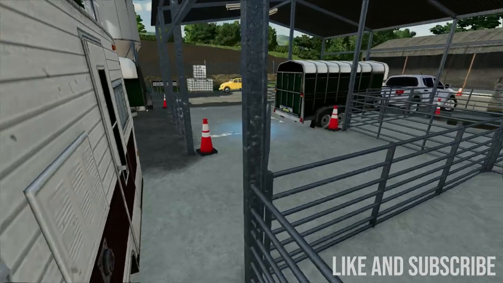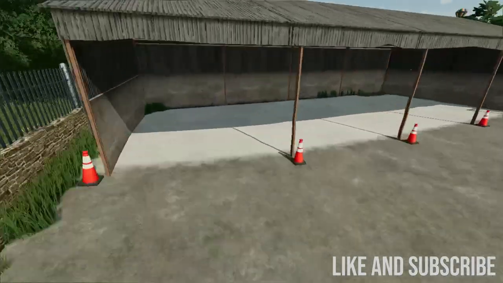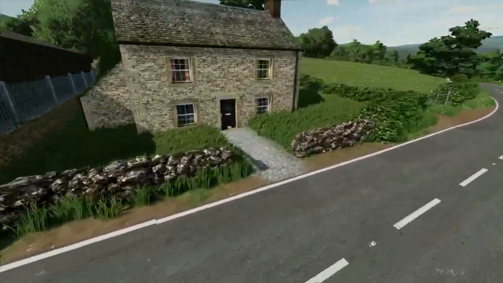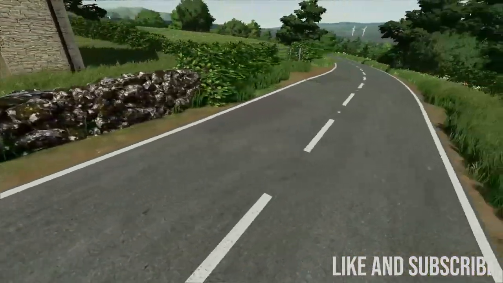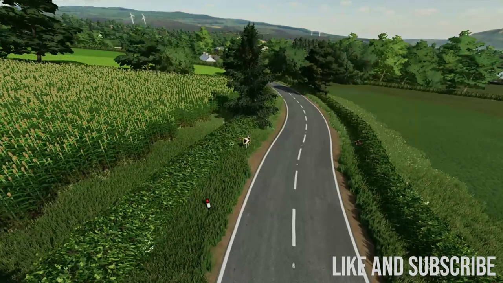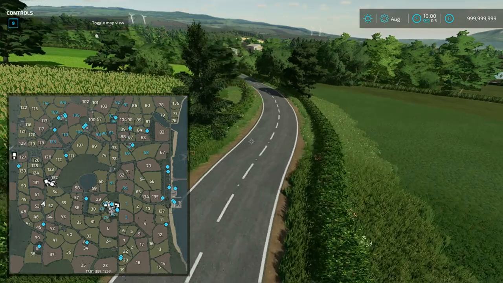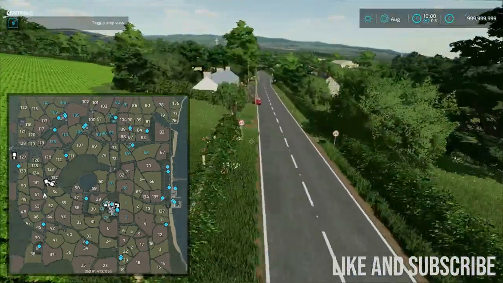I'm stuck. I'm out. Excuse me. Right, let's carry on. When FS25 releases, I'm going to do some more map tours on mod maps that come out. There's another collectible, look. Cheers, thank you. Another one found. Let's get my map back up. Oh, maybe I need to put the HUD on. Yep. Right, there we go. I'm back on myself now.